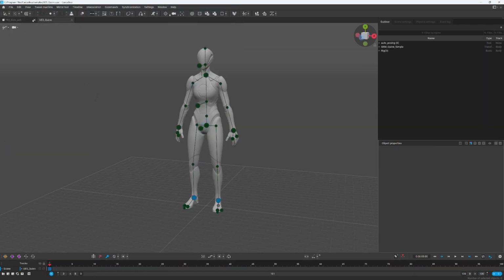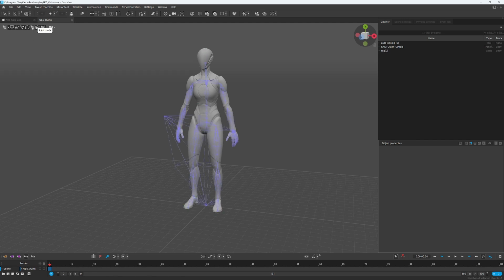So all I'm doing right now is using the rig, and that's why I exported as a UE5 preset, because I wanna utilize Cascadeur's rig. Now, if I had exported as a Rokoko Newton, or if you have a custom mocap rig that you export as, then that makes it a little bit more complicated, because then you have to come in here and create your own rig. It's not that complicated, but it is an extra step where you're gonna have to watch their tutorial on how to create a rig. But I'm gonna use their Quinn rig, which is already created here.